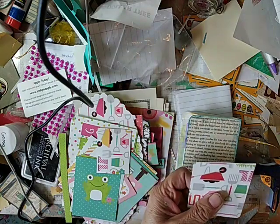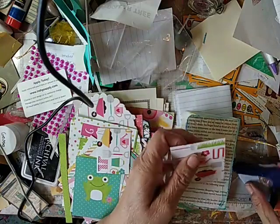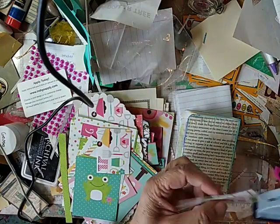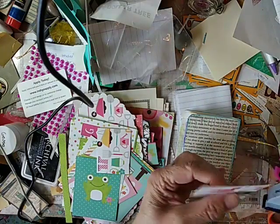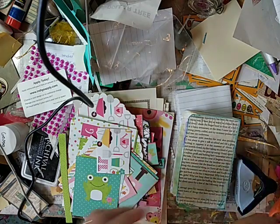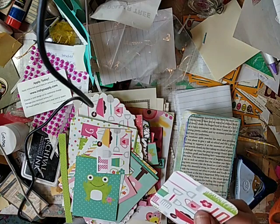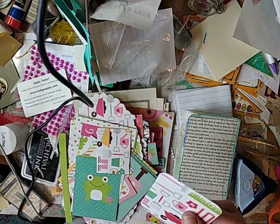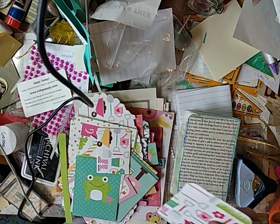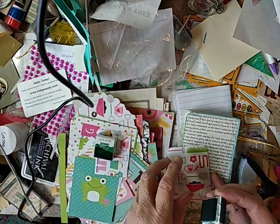And then I'm just going to cut it right. No, let's cut the boot off. Let's cut one boot off. And then we'll just do this. And this. And this. And then I have a green, I think. Here's the green.